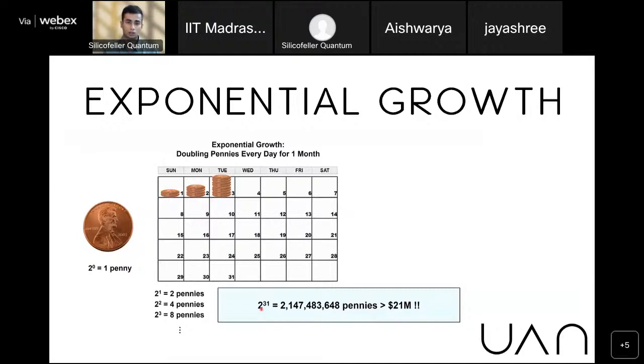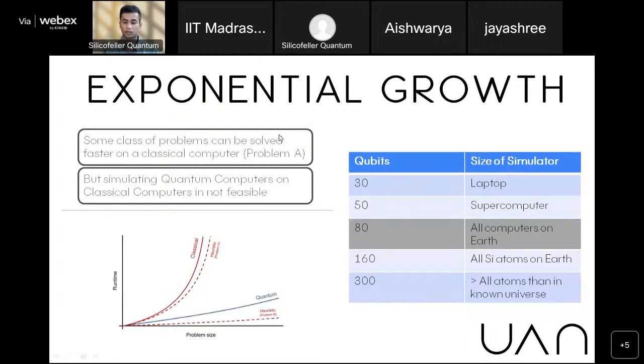So these machines grow exponentially due to the fact that addition of every single qubit in the machine means that the computational power increases exponentially. Whereas in classical computing, if you see, we need to double the number of transistors in a chip in order to exponentially increase the computational space. So that is the huge difference when it comes to quantum computing, the exponential advantage that we have. So whenever we are going to have, let's say, a 1,000 qubit quantum computer or a 300 qubit quantum computer, the computational space in that computer will be such that even if we combine all the atoms in the known universe, still we won't be able to come to that mark.